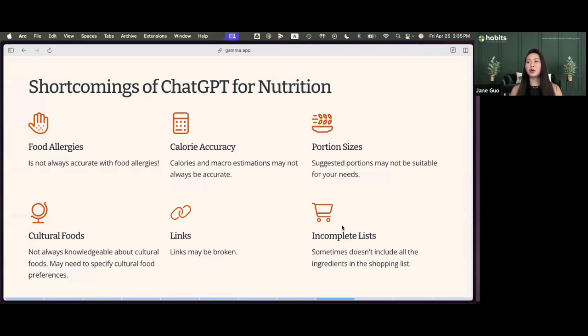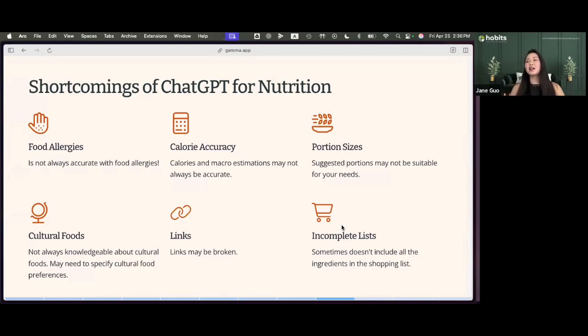If you're using ChatGPT for calorie counts or for estimating calories and macros, just know that they might not always be accurate. So if you need accuracy, use an app like Chronometer or MyFitnessPal where you can track different things, and also work with a dietitian to see if you even need to be that accurate with your counting. A lot of times you don't have to be that diligent with your counting, and being that diligent can actually ruin your relationship with food. But that's something that you want to work with a dietitian on.